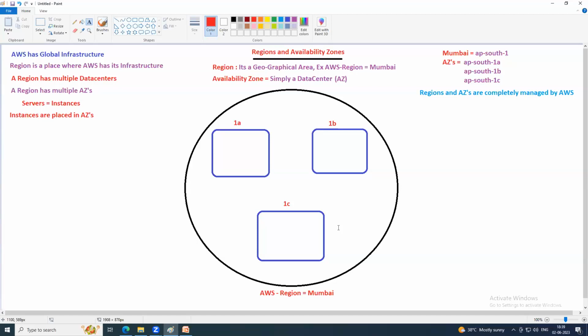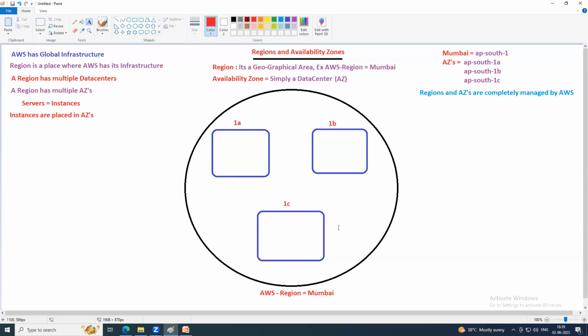Now I have a question for you. I have asked you to launch 10 EC2 instances. Will you launch all these 10 EC2 instances in 1a, or in 1b, or 1c, all in 1a? Why? Is it recommended to keep all these 10 servers in one availability zone? So what you need to do is spread or distribute.